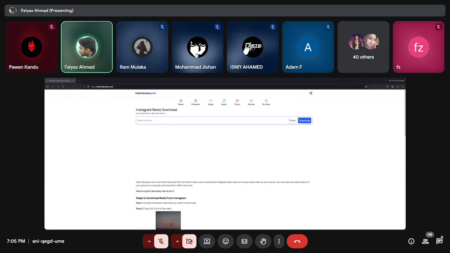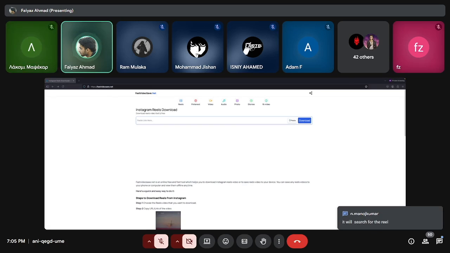Yeah. So if we paste a video of any Instagram reel into this application, what is going to happen? Can anyone tell me what exactly is going to happen? I'm not asking for any technical terms. Just what do you think is going to happen? If I paste an Instagram reel and click on the download button, what's going to happen? A very simple answer is that it will get downloaded, right?